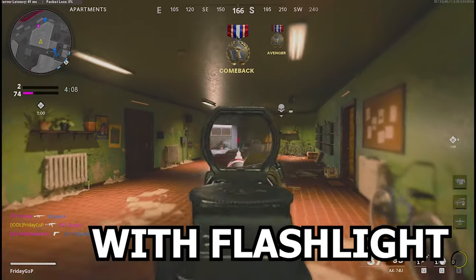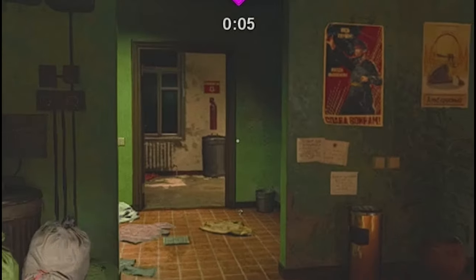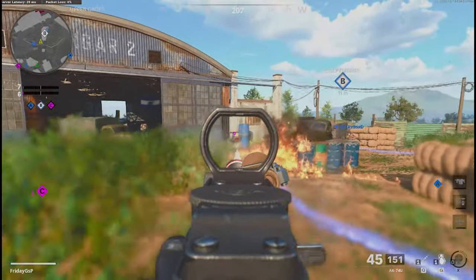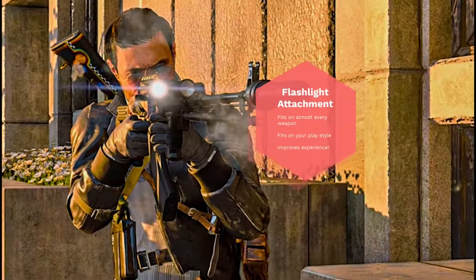I will show you my footage. I'm not hacking, it's a normal flashlight. Sometimes you can see them through the wall. Or the best example is you can see enemies behind grass. Cartel is the best example for this. But let's jump into the build.